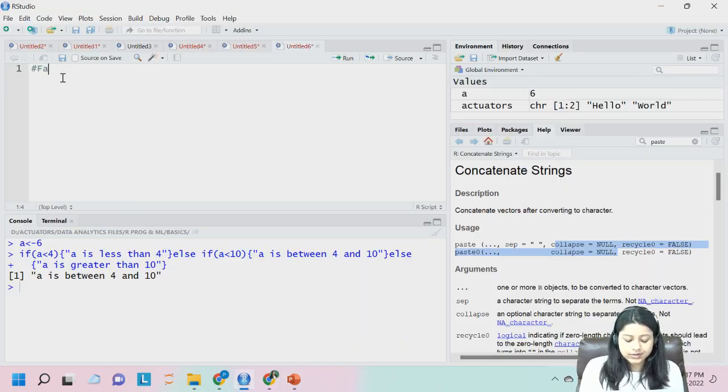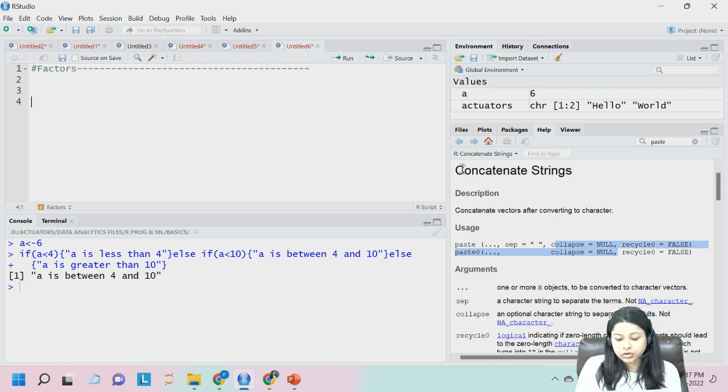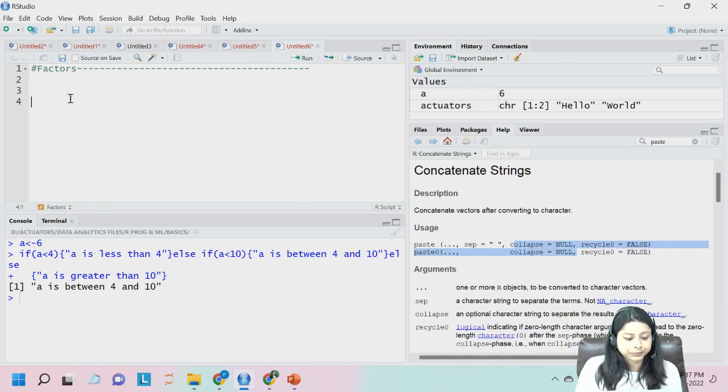We are starting with factors, and I want all of you to please do it with me. Just type down all the functions. Now, for example, I've taken a vector gender, right? And I'm taking, let's suppose, 10 students. These are the students, or this is the data which is given to me, which contains the gender. Let me also take others.